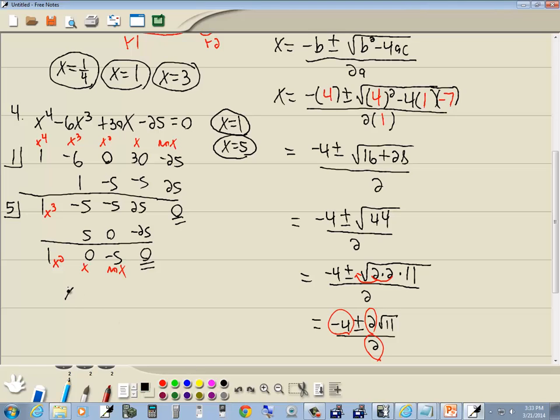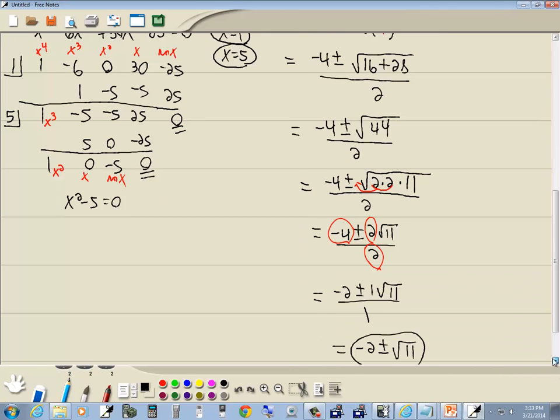So we're left with x squared minus 5 equal to 0. This always works out nice when our middle term is missing. We can take the negative 5 to the right side, and it becomes a positive 5. And we'll use the square root property. Square root property says if you got something squared equal to something else, you drop your squared, and you put a plus or minus square root around the other side. So the calculator gave us two answers, and we just found two more. That's what this plus or minus accounts for.